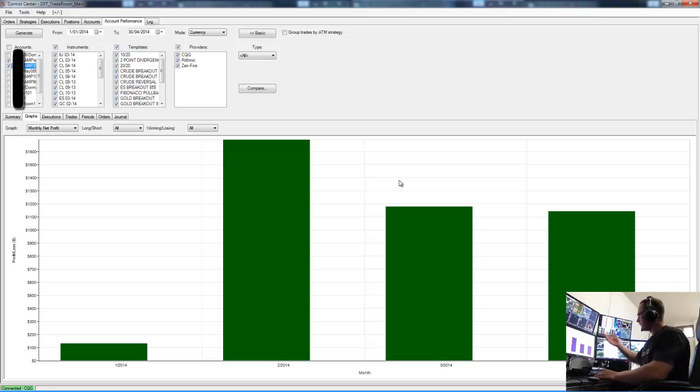Now, if you think a 10% return per month is not good, you need a reality check, right? If you can do 120% a year, that's brilliant. I don't care how much you're trading with, 120% is brilliant. And we're on track for that. If you can do that sort of money without compounding, that's fantastic. Now add compounding into it, and now you've got a whole different ball game, right? So once we start adding compounding in another month or two, we'll be able to really see this thing go.